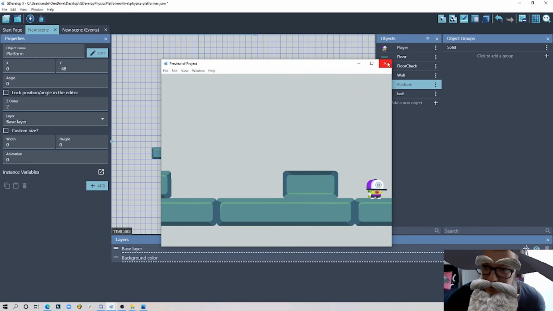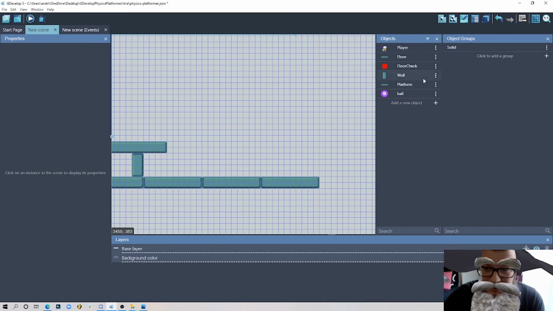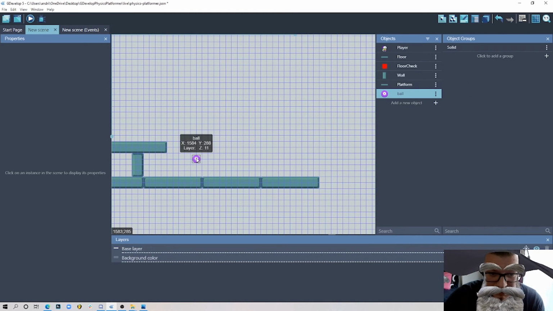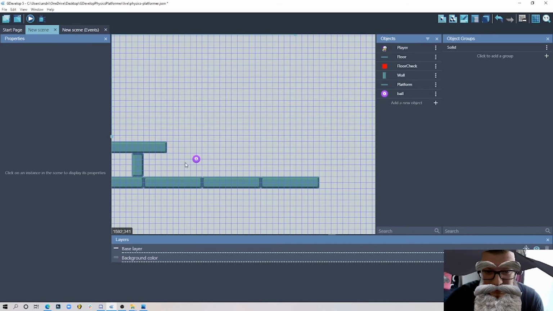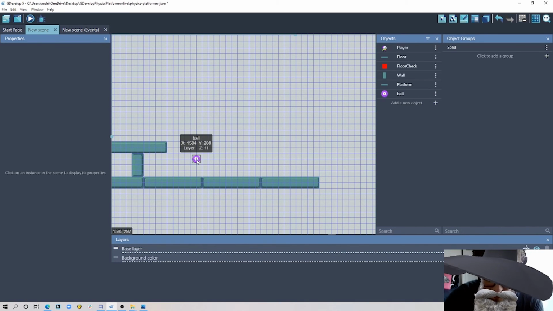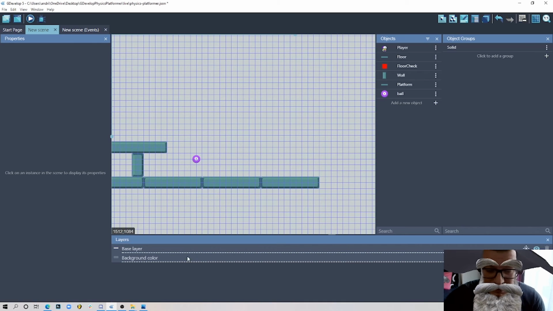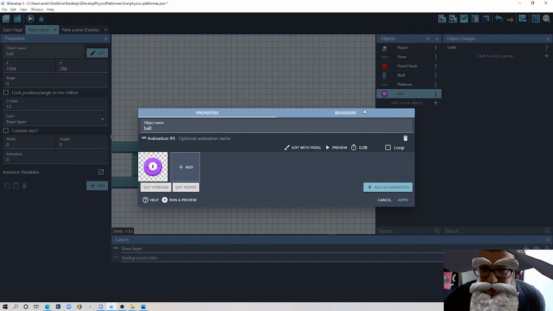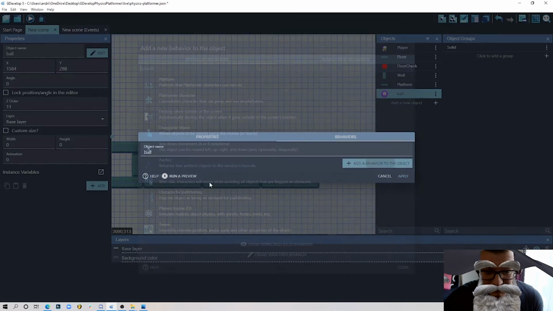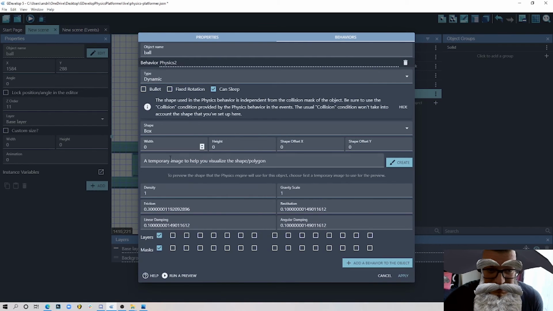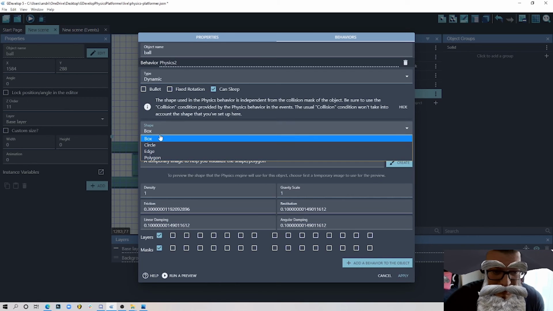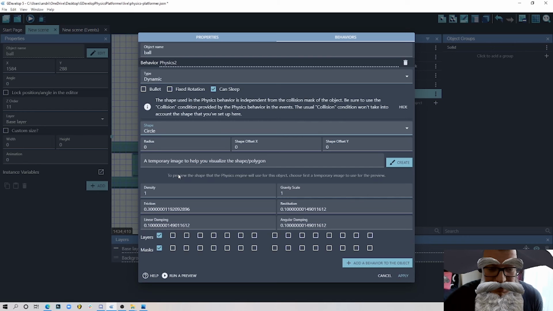So that's all cool. The last thing I want to add here is this ball object right here. So how to set up if you want to create a round object and not square objects anymore, because it's a little bit different. As usual, we just go here, click behaviors, and say physics object. But the difference here is we need to change the shape, so the shape is gonna be a circle now. And there are different settings for the hitbox. Let me show you a little bit what happens at the moment.